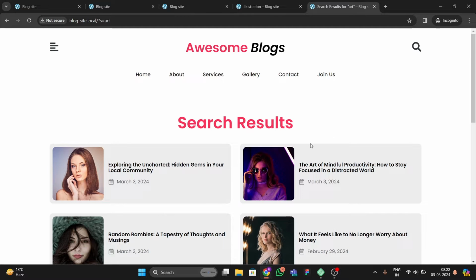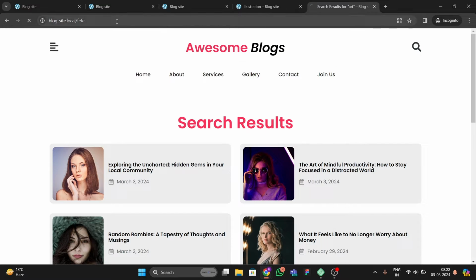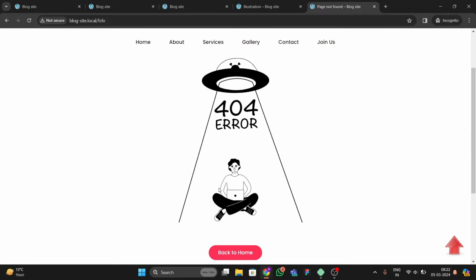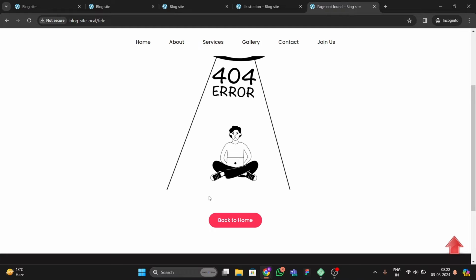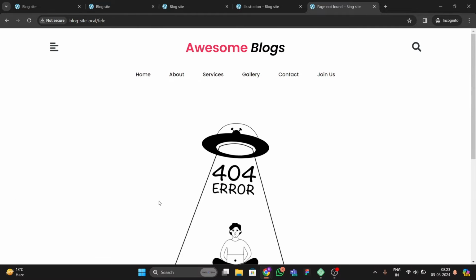And in this website we also have the 404 error page. If some user visits your website and searches for anything, and suppose that page is not available on your website, it will show that user this type of page, the 404 error page, and this is fully changeable. You can make this page according to your designs. Okay, so I will show you how you can make such custom designs in your website.